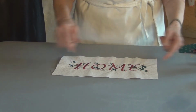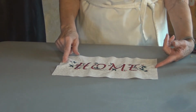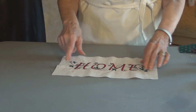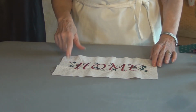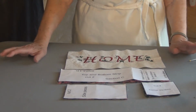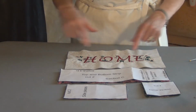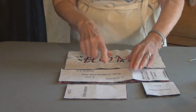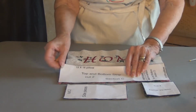So here I am with a design all cut out. In this case now, it is the home design, ready to make my actual top of my pillow. Okay, so now I'm going to cut the pieces that frame the design, or the word, in this case home. So I have cut 2 of these.